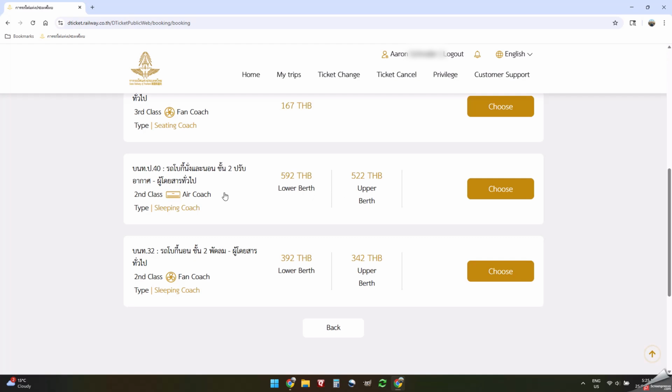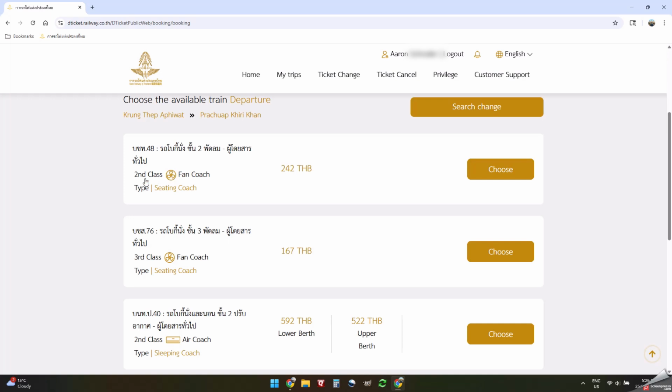And the sleeper coaches are reserved for people that are doing a much longer trip. So this train's going all the way south, almost to the Malaysian border, I think, from Bangkok. And unless you're traveling at least 60% of the total distance of the train start to end, you won't be able to book this class of fare until much closer to when the train leaves, or you might not be able to book it at all because it'll be fully booked. So we didn't want to take that risk booking, a month or so out before we left. So we went for the second class with just a fan.